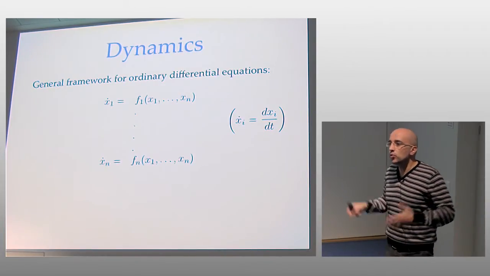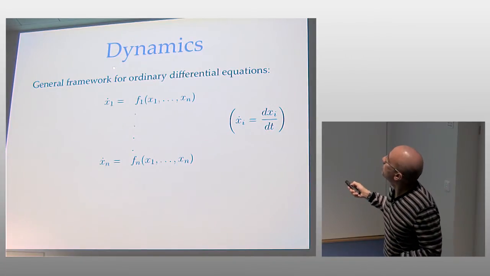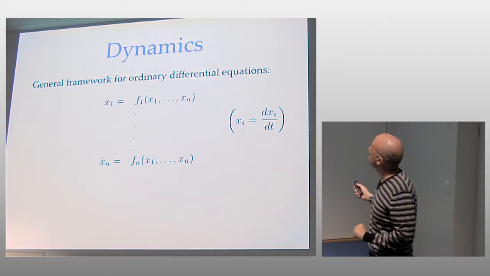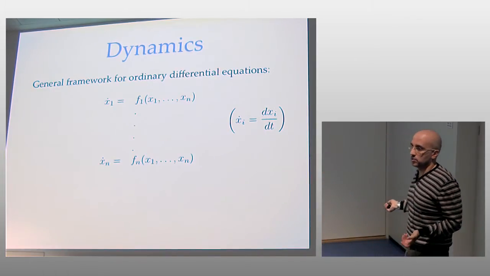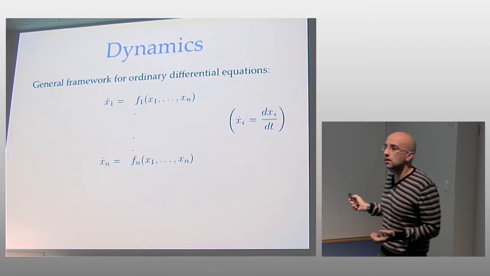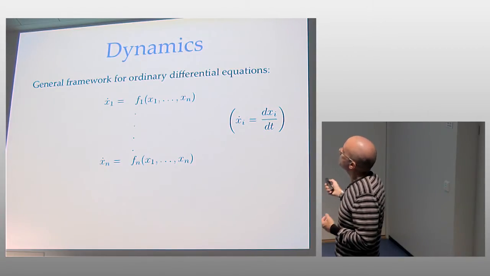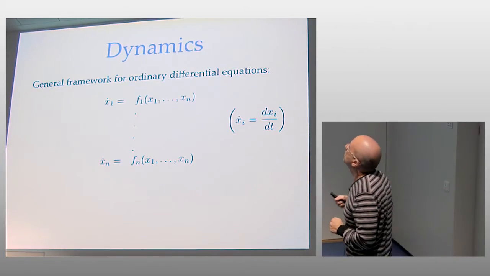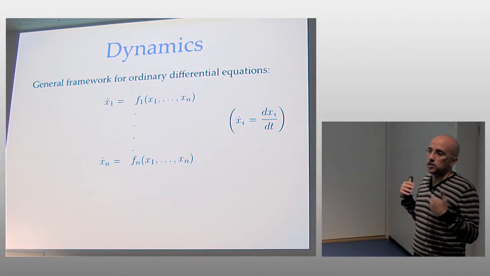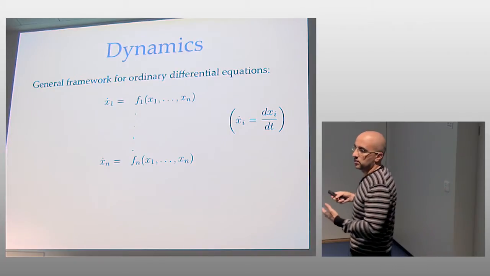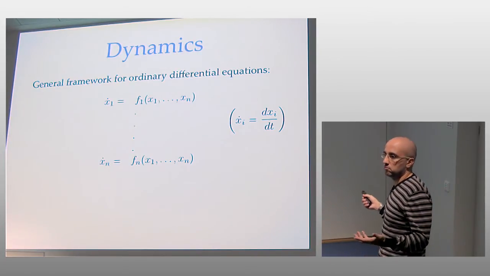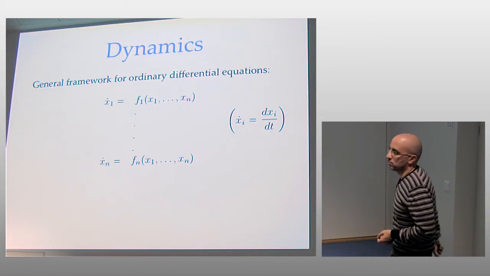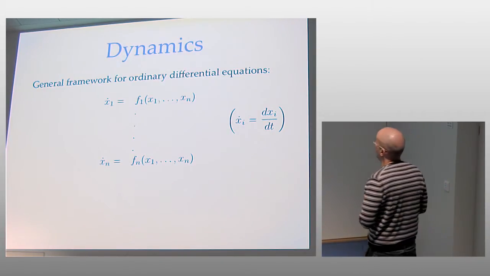And in general, we'll be dealing with this type of situation here. So we have a first derivative of a variable, which can be the position, but not necessarily, as we're going to see. And then there is a function of all the variables. So if you have n variables, x1, x2, xn, the functions on the right-hand side will usually be smooth functions. Otherwise, you have pathological situations that we're going to see. So it must satisfy the theorem of existence and uniqueness of the solution. But for that, there are wide conditions. If the function is smooth enough, like most functions that you see in nature, then it's okay. And then you have, of course, as many equations as there are variables, in order to have a complete system that you can, in principle, solve.